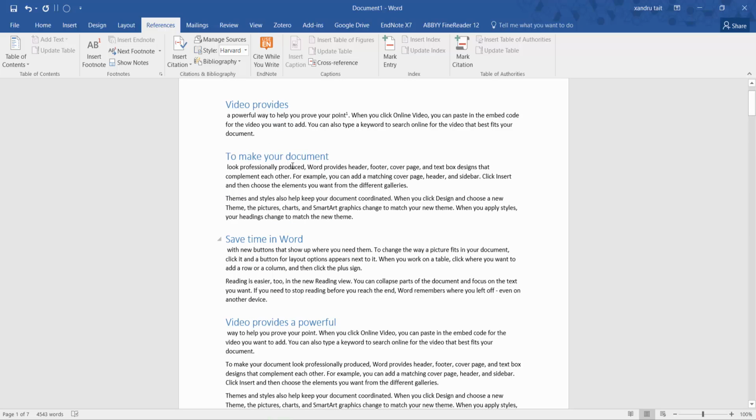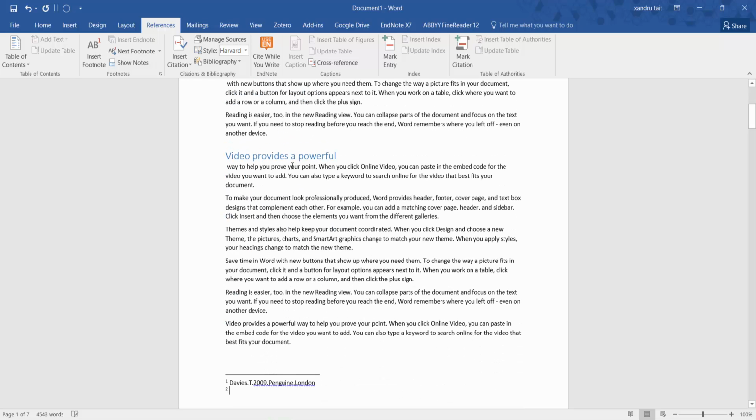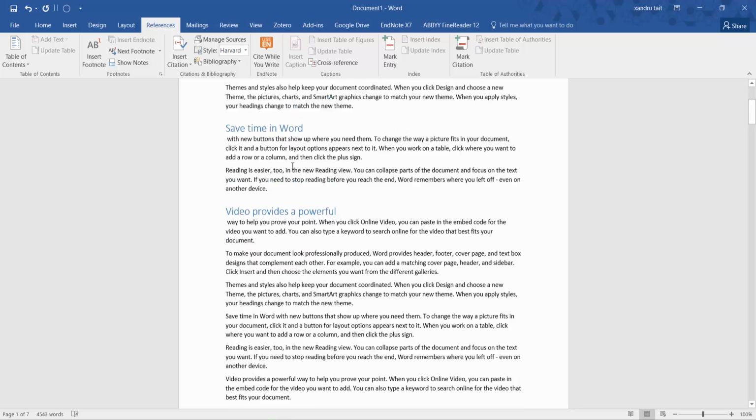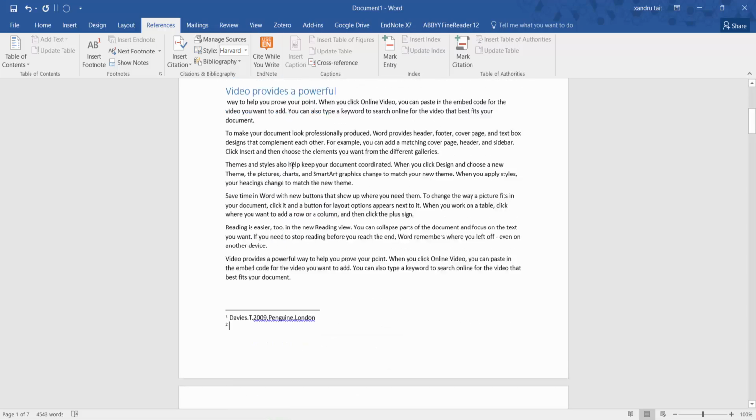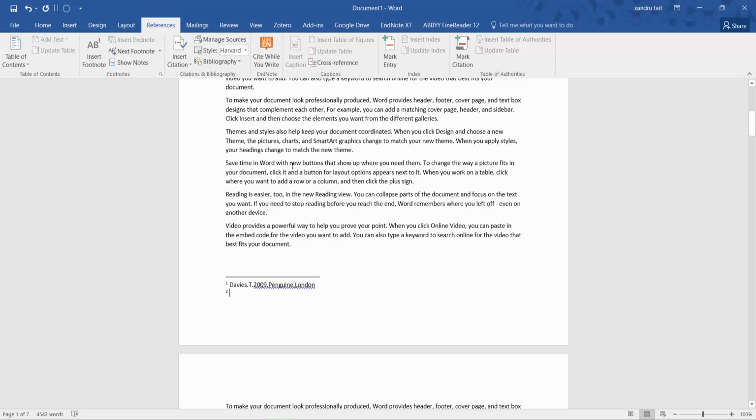So then as you go through your work, you might come across here and then you need to cite some more work there. Again, you add another footnote. And again, it's number 2 and you add your information under there, so when they read it, they can go to corresponding numbers, go to the bottom of the page and check where you got that quote from.